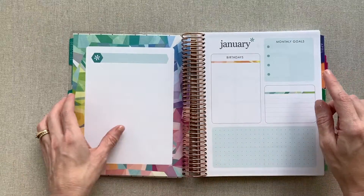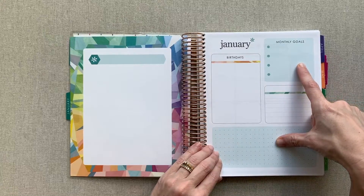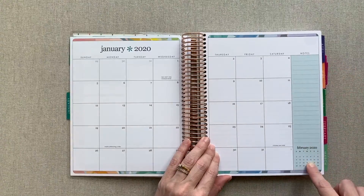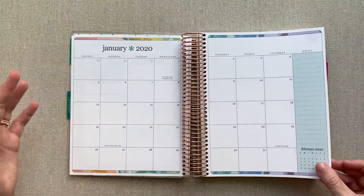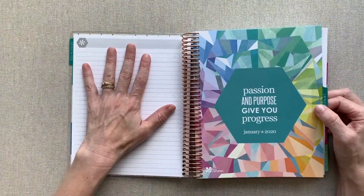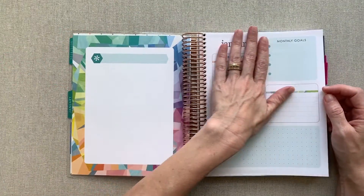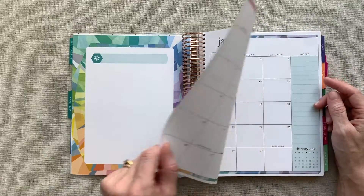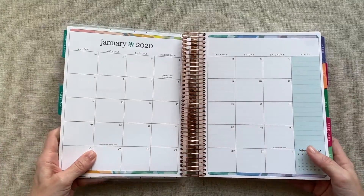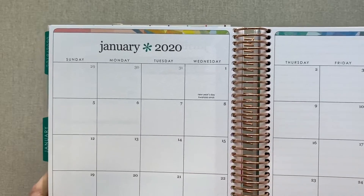You also have a dot grid note section down below. Take note that whatever color your monthly color is, it runs throughout the month — these boxes in the colorful version are shaded to match that color, and this box is also shaded to match the monthly color. Your asterisk every month also goes with the monthly color. After those monthly pages, you have a lined page before every month, then a blank page on the divider, then your setup of boxes for the month — your goals and birthdays page — and then your monthly layout.